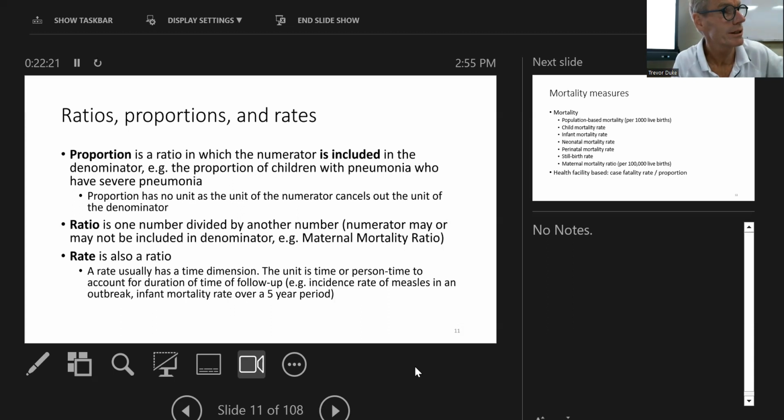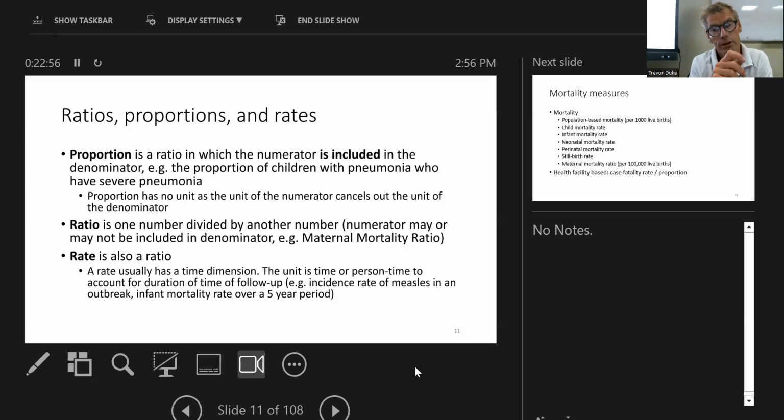What you were thinking, a particular disease? There's mild, moderate. Yeah, that's true. So in your ward, you might want to understand the proportion of pneumonia cases that are moderate or severe. You could do that. So a proportion is just a subgroup within an overall population, and looking at that as a ratio. It's a fraction of the population, right?